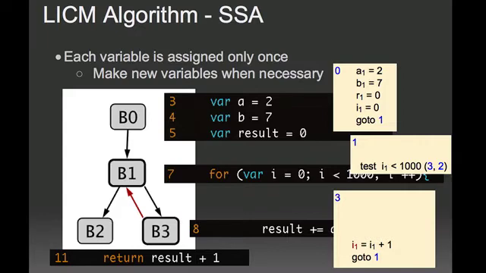Now, what we want to do is increment i1 by 1, but because this is single static assignment, we can't increment i1. We have to make it a new name, so we'll call it i2. And then when we go back to block 1 and go around the loop, this creates a problem because now we're testing i1 against 1,000, but we want to be testing i2. So the way we resolve this is with a special instruction called a phi instruction.